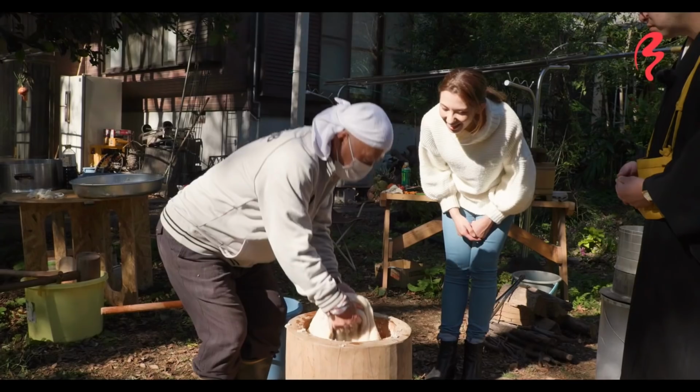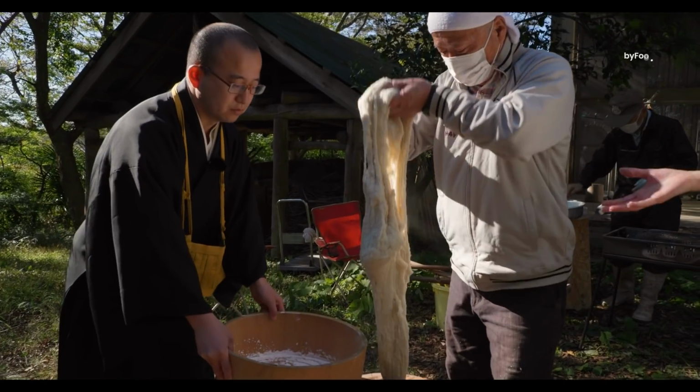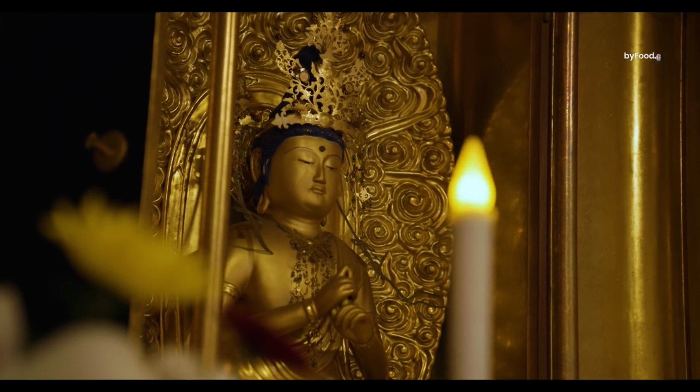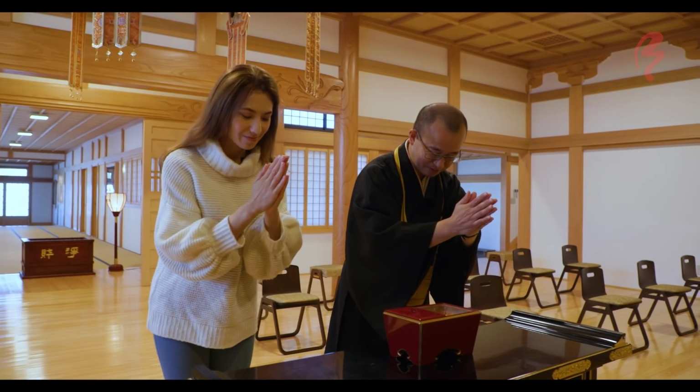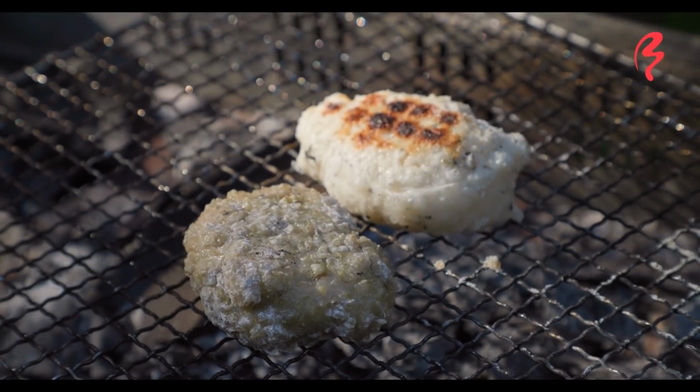And today I'm going to learn how to make mochi the traditional way from a Buddhist monk. So let's go inside, learn about the history of Enpukuji Temple, learn about the custom of mochi making, and of course, eat some delicious fresh mochi.